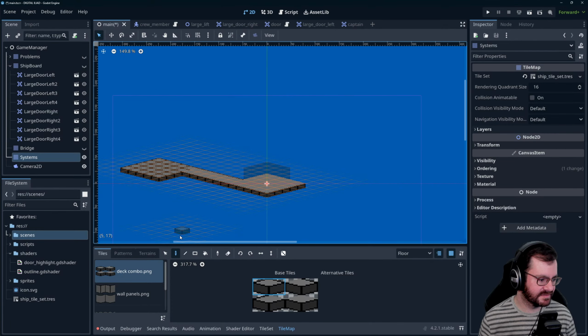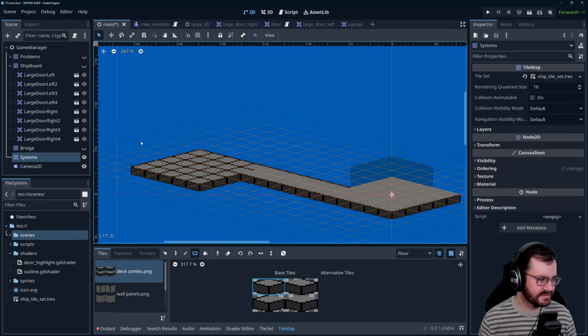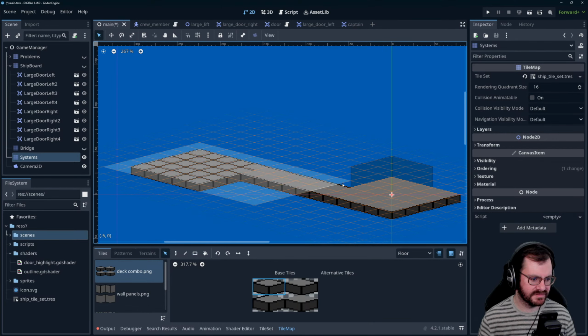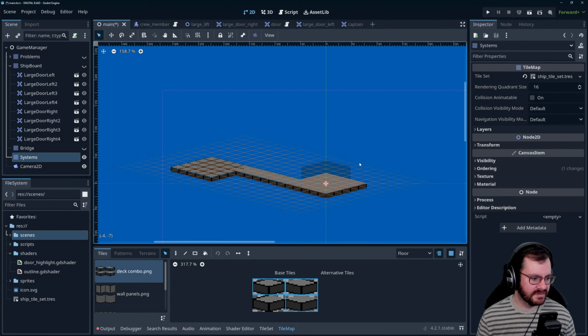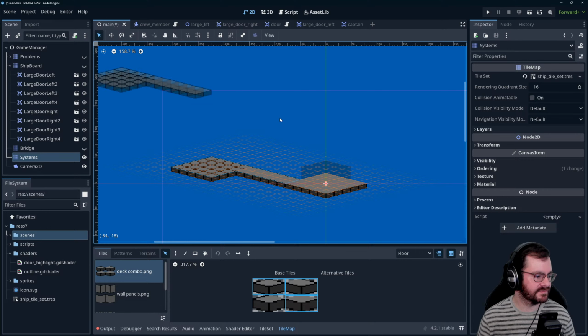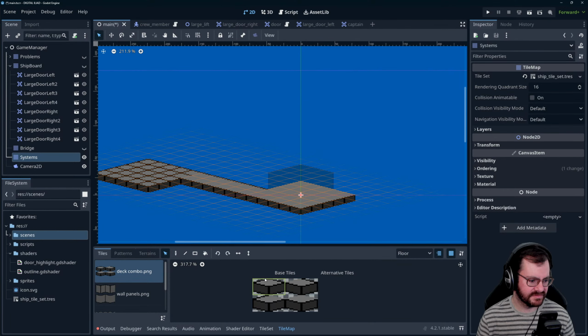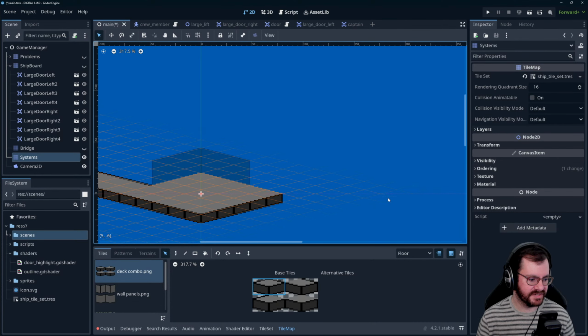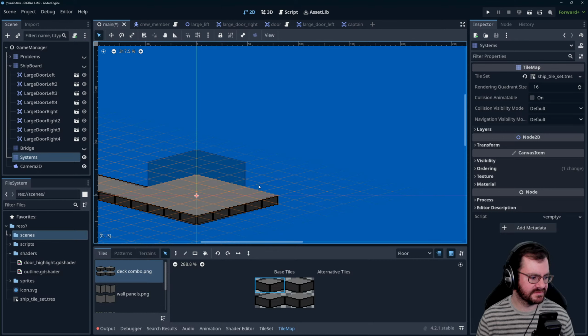This might be not the right size here. Can I just grab this and flip it? Sort of, yes. Oh, that just moves it. If there's a flip hotkey, I don't know what it is. There's a rotate. That's not exactly what we wanted. Whatever. It shouldn't take that long.